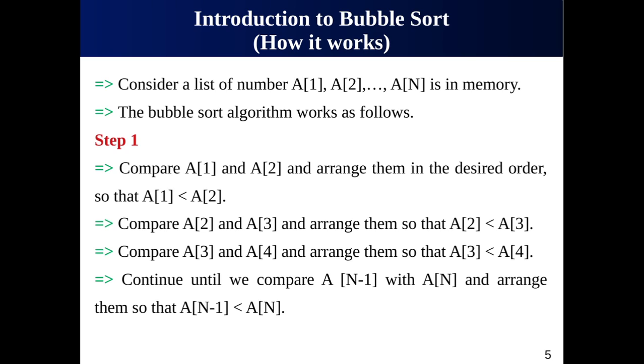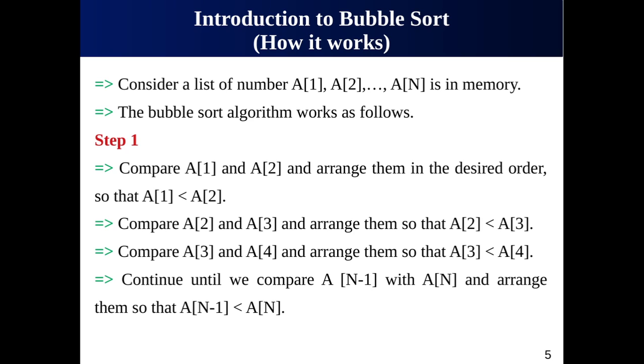Another supposition that we usually take is that no two elements in the array are equal, or no identical values are present in the array, because it will make our job complex. So we take this consideration while studying algorithms. So first step, compare the adjacent elements, the first two adjacent elements, that is a1 and a2. And if they are out of order, what does it mean? Out of order means that, for example, if a1 is greater than a2, then you have to swap them. So the desired order for us is that a1 must be less than a2.